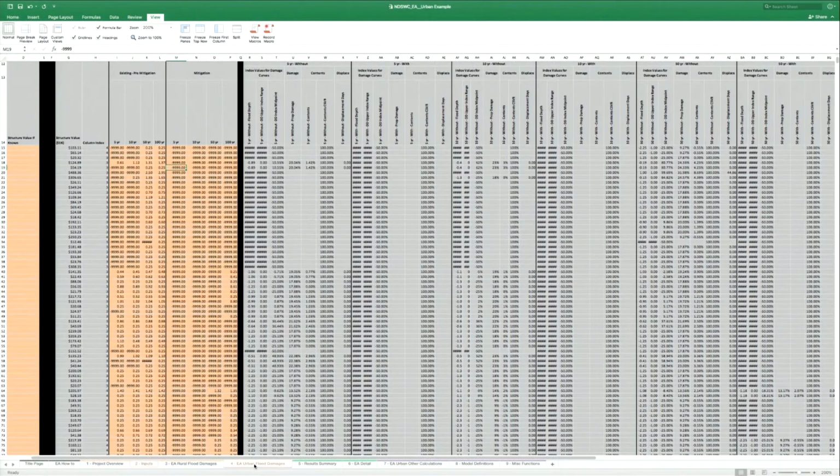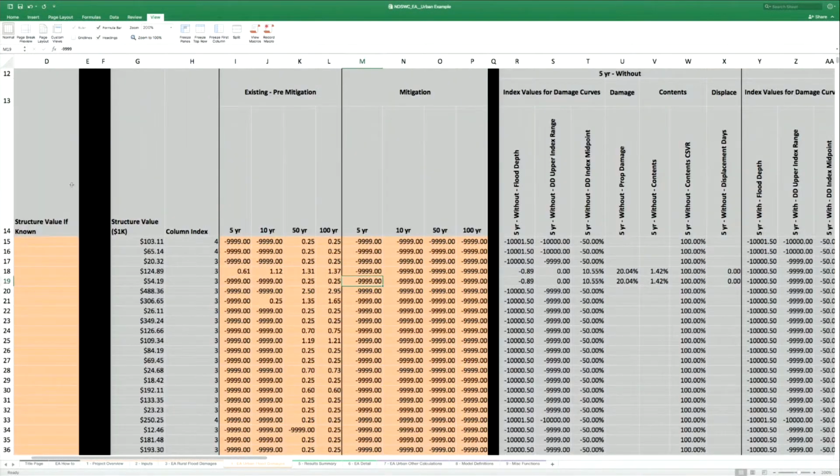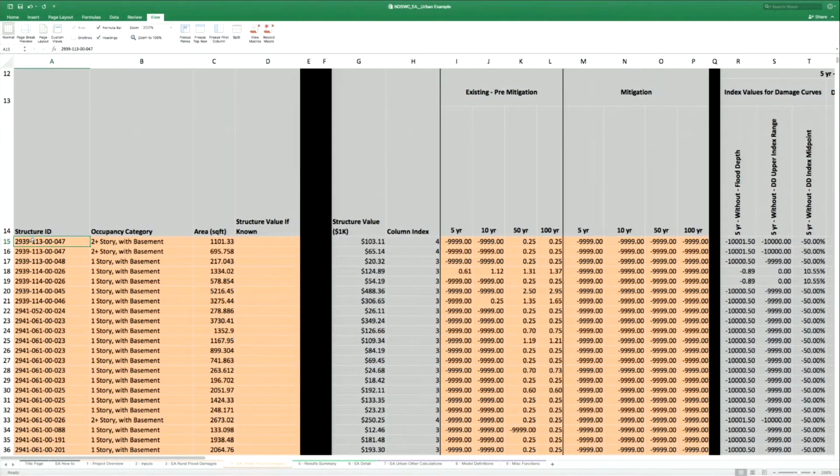Entering data for the urban analysis is pretty straightforward, and let me zoom in on this here. There are a lot of ways to do urban flood damage analysis. Usually the best way is to gather information from a county assessor, and then you can code the data pretty easily. What we've given you here are just a few general categories that have enough information in them to do a reasonable flood damage analysis.